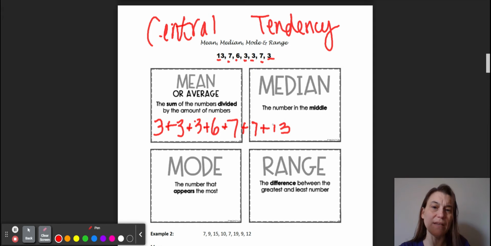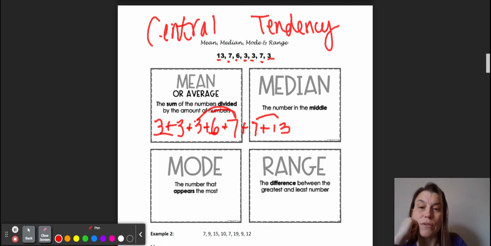So the sum would be, let's do it right. 6 plus 6 is 12, plus 10 is 22, plus 20 is 42. Is that right? So 20, 30, 42. Yeah. By the way, that's how I add. I don't add in order. I make sets of 10. That's an easier way to add when you're adding long lists of numbers, but you don't have to add that way if you don't want to. So 42 is the sum.